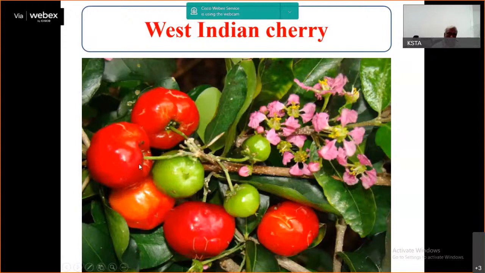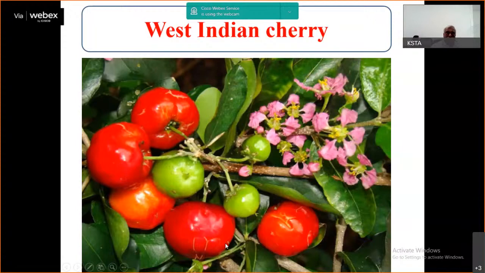Just like taking one tablet of vitamin C. So it can be mixed with other fruit juice so that we can improve the nutritive value, and it can be grown as an ornamental or hedge plant. The plant can be cut into any shape. That is the advantage. So this is one of the very important fruit crops, especially near schools or gardens. This can be a very good minor fruit crop, and can be grown with less care.